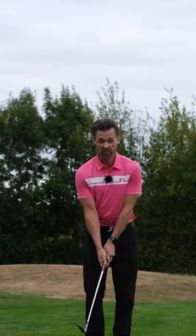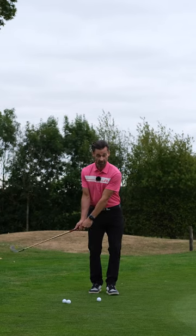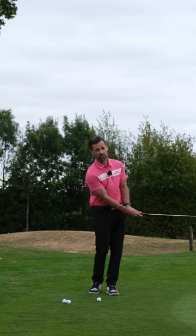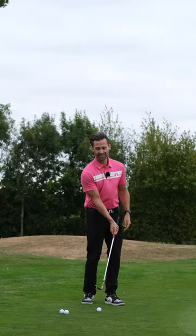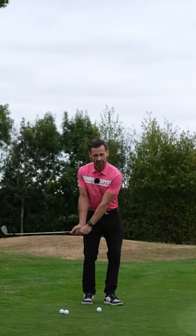So you're a flipper — you have this kind of movement through the golf ball. You can't control your wrist, can't control your contact with the ground. Don't worry, stop trying to fix it the way you've been trying. Don't try and hold this wrist angle. It's not going to get it done. All it's going to do is get the club head higher off the ground and you have something else to deal with.